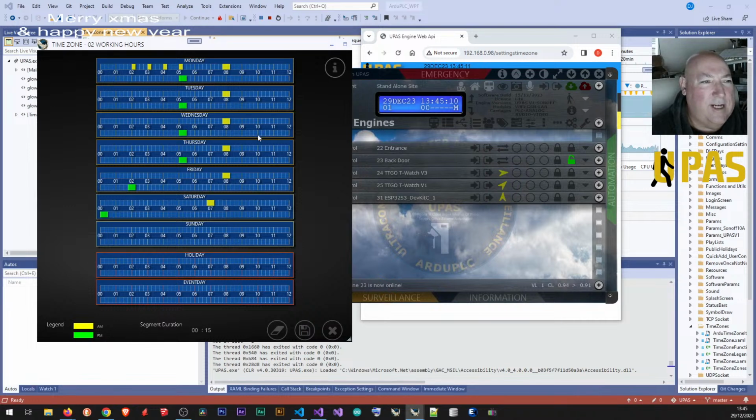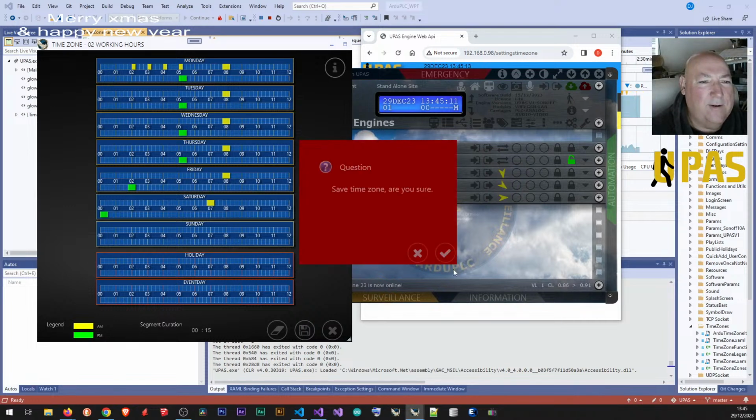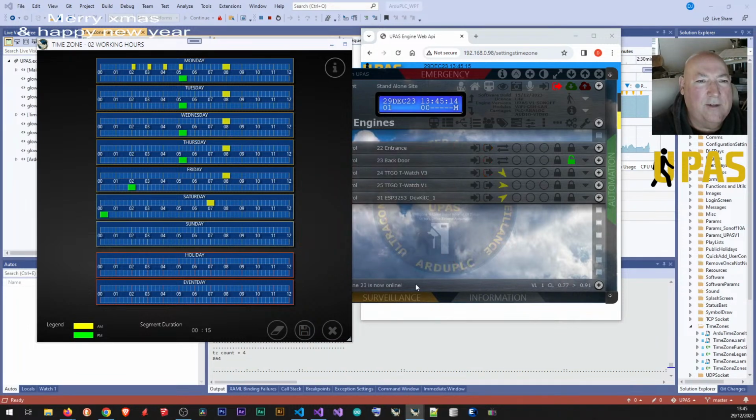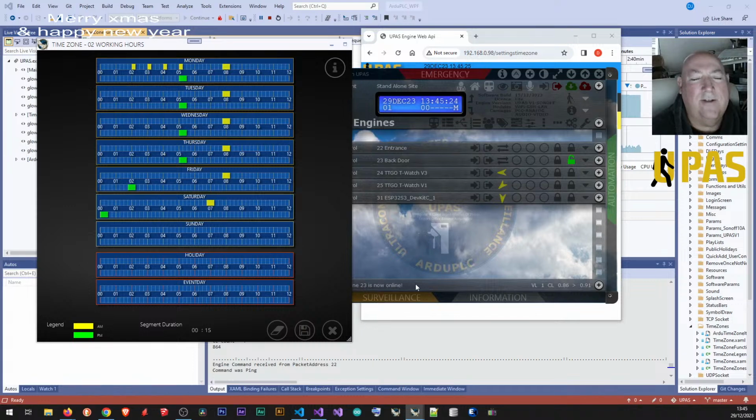If I click save now, it's going to broadcast it to the controllers. You get a ping back to say that it received it and stored it okay. So that's how we send it over.